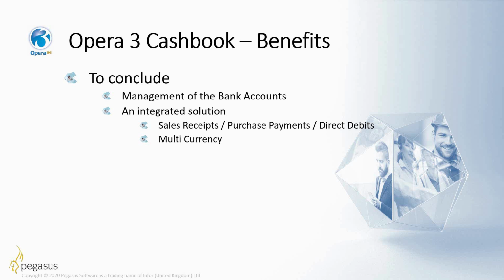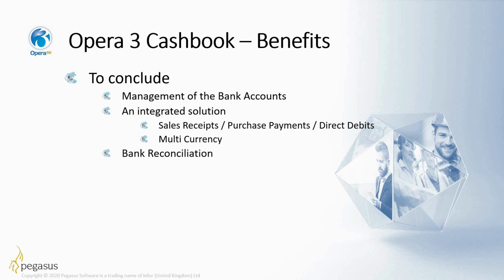These bank accounts are updated with receipts from customers and payments to suppliers. In fact, all monetary transactions. There will be other payments, such as standing orders for rent and rates, direct debits for business rates, refunds payable to customers. All of these transactions will hit the bank accounts within the Cashbook, either in real time or as a batch update, depending upon how you configure your system. Bank accounts can also be set up in different currencies for multi-currency processing if you have the multi-currency feature activated.